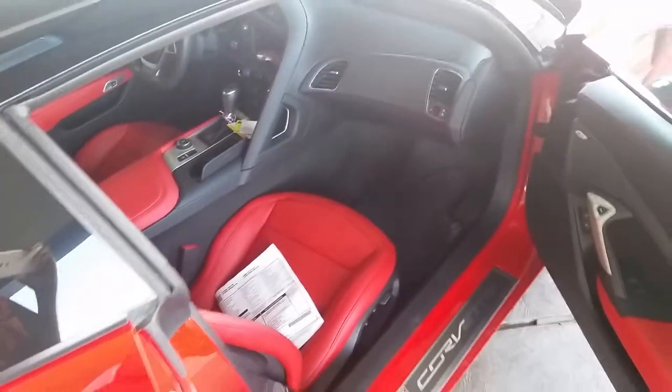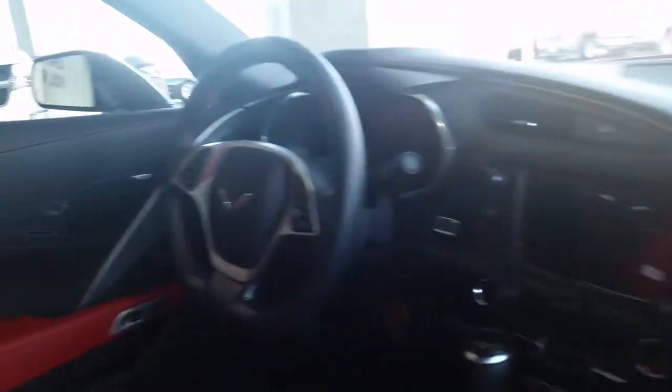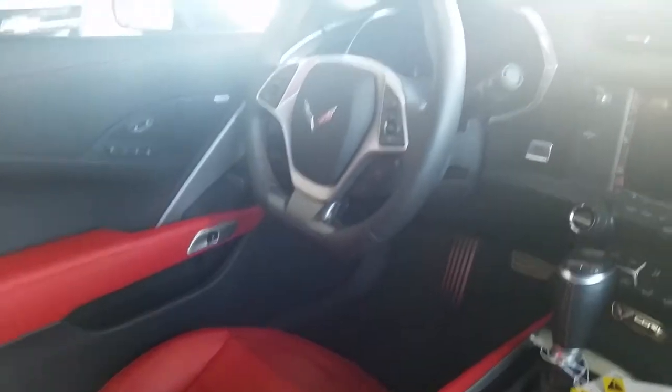Window, power door locks. Glove compartment. Very nice.